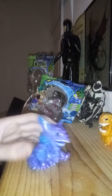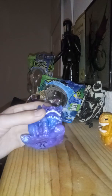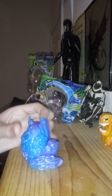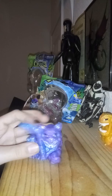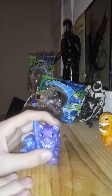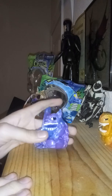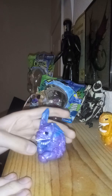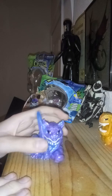Right, this is kind of like a monster dog, dog creature, kind of like a wolf or some sort of other canine-like monster. Looks pretty cool. The teeth, since it's made out of rubber and everything, are a little bit sloppy. I mean, it does have detail, but it's just kind of like the paint and stuff.